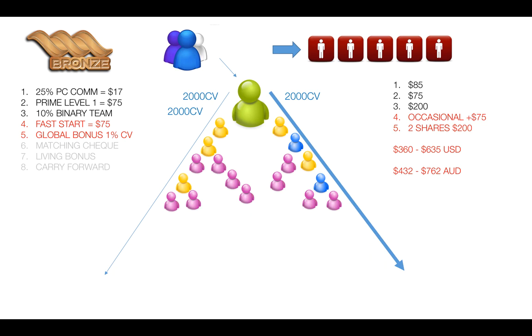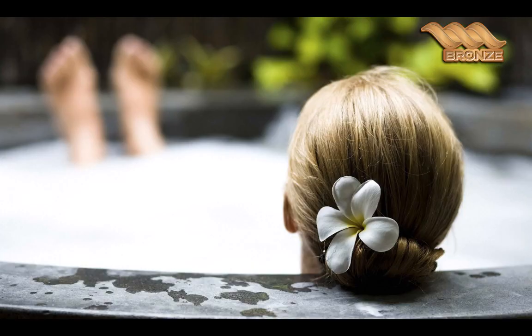Now on the left-hand side of the screen there's other ways of making income, other parts of the compensation plan. I haven't yet touched on matching checks, living bonus or carry forward volume. So let's move forward. But first, basically, if we look at the bronze business, hey, $5,000 to $10,000 per annum. Now that's a lot of money for anyone on any income. What would you do with $5,000 to $10,000?